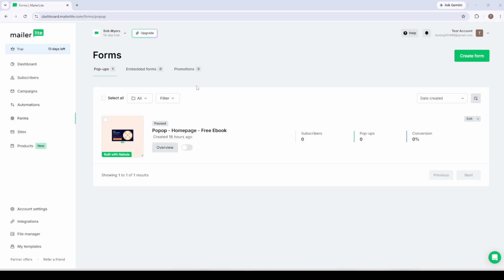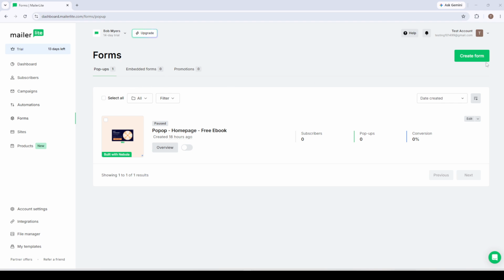That way, if someone fills out a pop-up offering a free ebook on your homepage, they are instantly tagged and placed into a group called, say, Homepage Ebook Leads. And if someone else signs up through an embedded form in your blog sidebar for your weekly newsletter, they go into a completely separate group. This matters because it lets you send targeted emails later. You wouldn't want to send your weekly newsletter to someone who only wanted the free ebook, and vice versa.